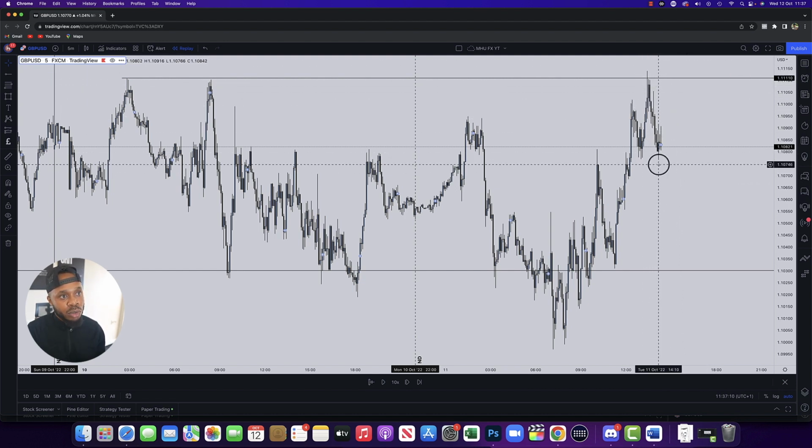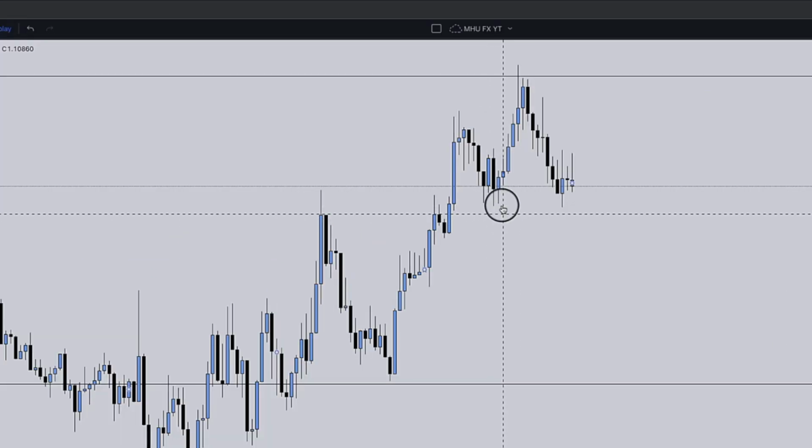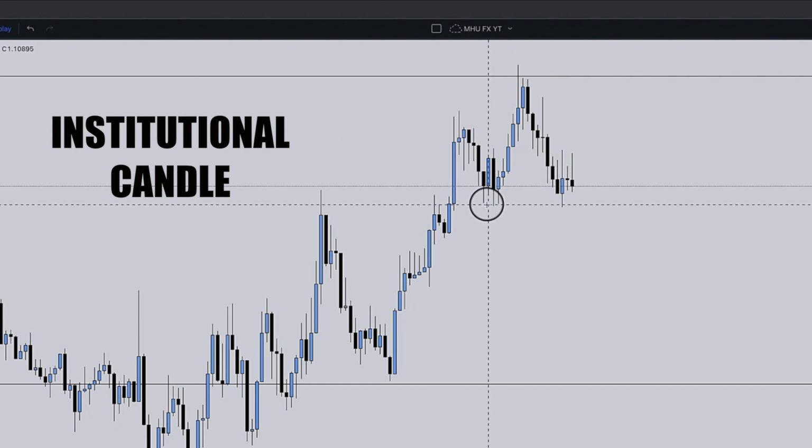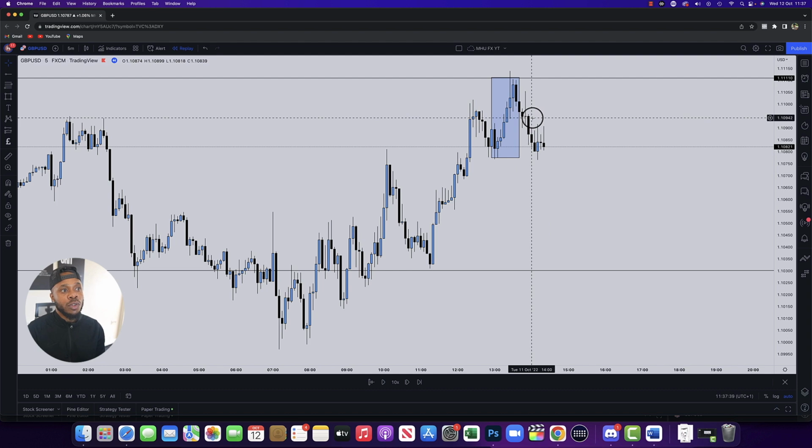Price drags them into the range and they get stopped out. So they're going to potentially have stop losses anywhere between this low and this high. They get taken out here. The moment price takes out this low here, price has produced an up close candle, an institutional candle here. So this is my up close candle. Now I'm going to be looking for a potential move up higher into the institutional candle before looking to take it to the downside.